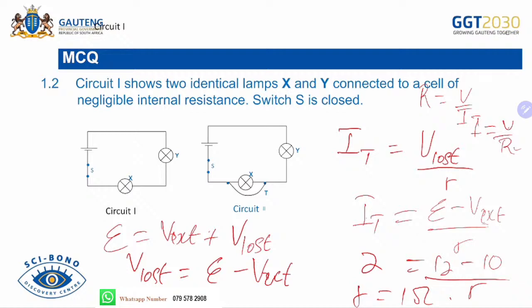So I hope, learners, we are still together. Be careful: R equals V over I. Which R are you talking about? If it's total, then your V should be total, which is the EMF, and your I should be total. If it's R external, then your V should be V external over I total. If it's internal resistance, your V should be lost volts, or internal voltage, over the total current. So please be careful when it comes to that equation, learners.